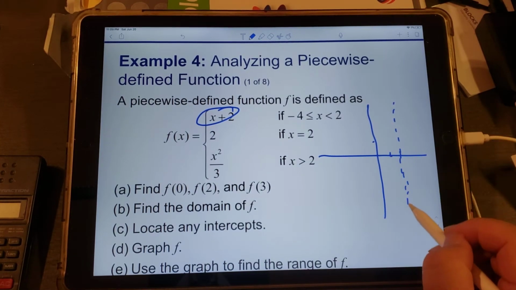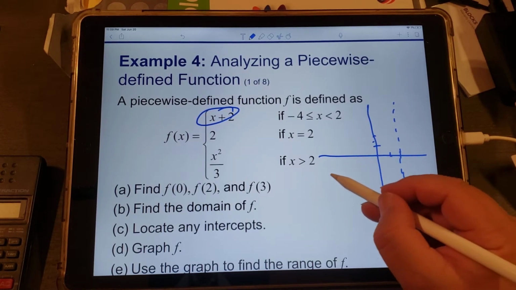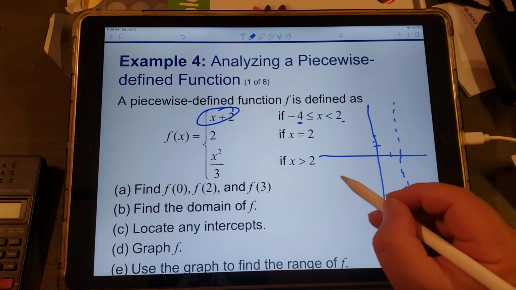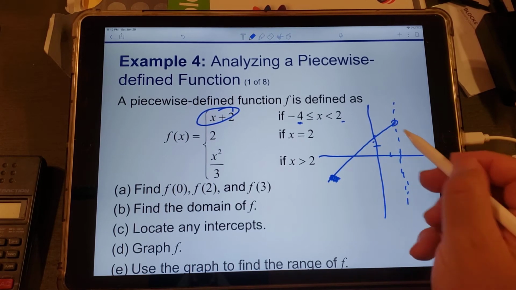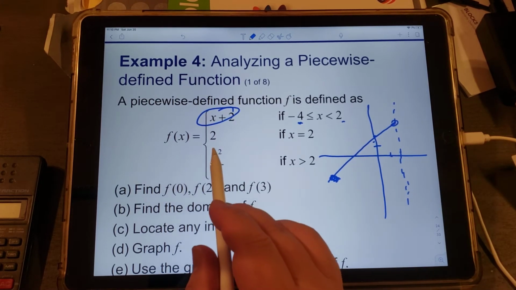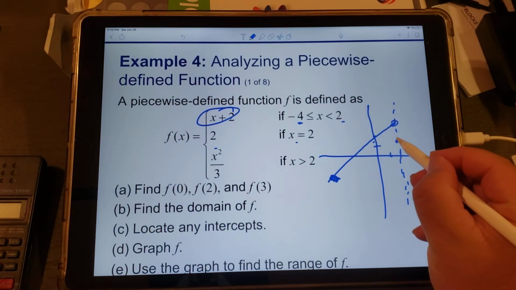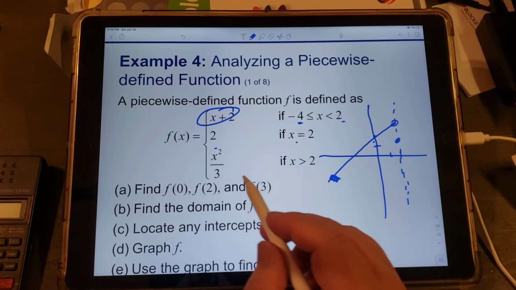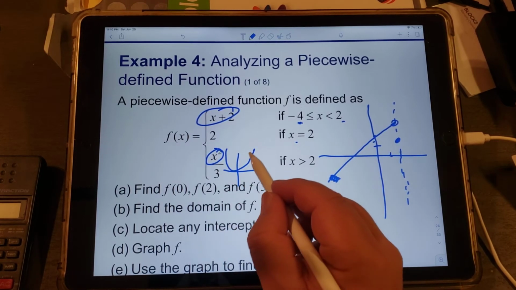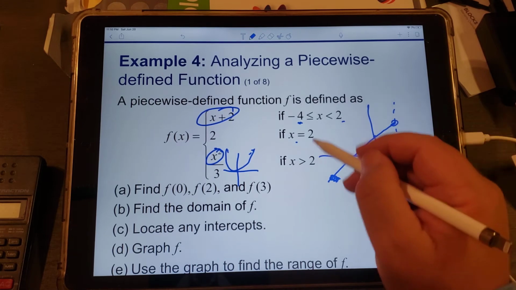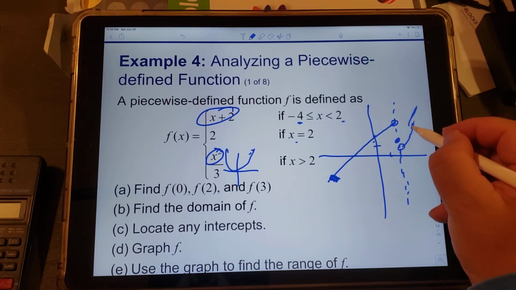Again, that's not an asymptote, but I draw asymptotes the same way. But you want to draw this line just from -4 to 2. So there'd be an endpoint somewhere out here, and it would be an open circle there. X is 2 when X is 2, so just a dot right there. And then this is a parabola. So the whole graph would look like this, right? I don't want to graph the whole thing. I just want to pick it up and draw the parabola.